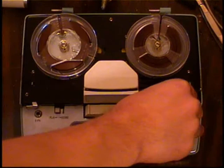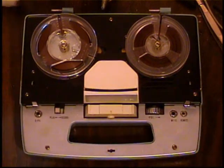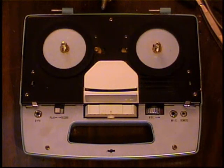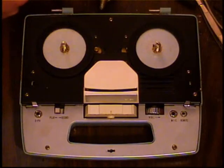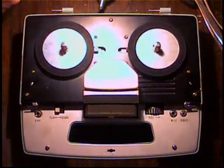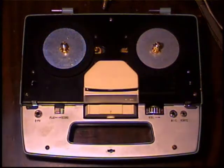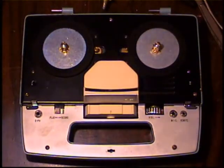So we're going to open this machine up and try doing some operations on its circuitry. And we'll see how that goes. Here's what the unit looks like without reels loaded on it. This really doesn't give the best example because this lamp makes it too bright in one concentrated area.